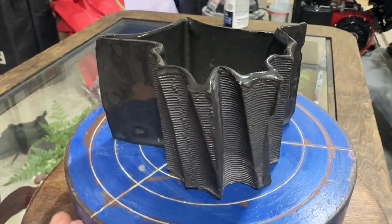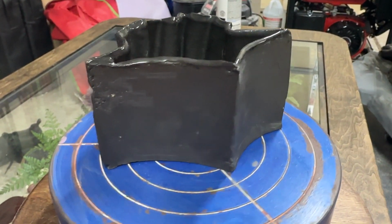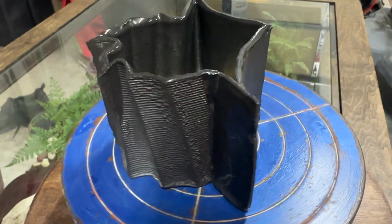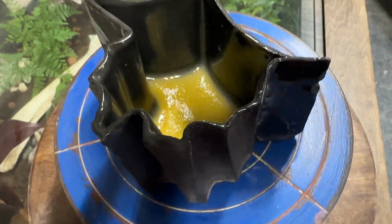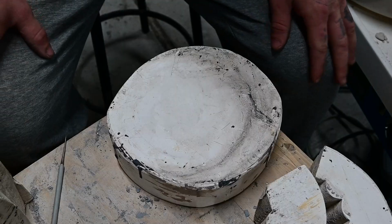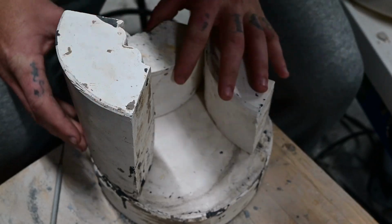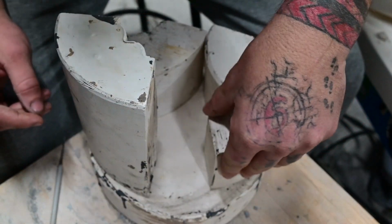This video is about how I slipcast these black porcelain mugs from 3D printed ceramic objects. I'll do another video on how I actually made the mold. These molds are a really complicated modular system, so just getting them together is super fun. But I will do another video on how I made this mold.